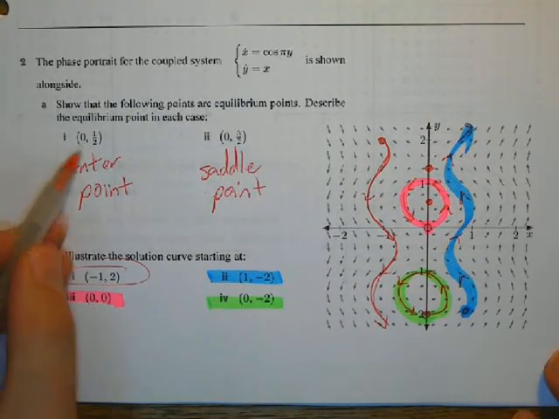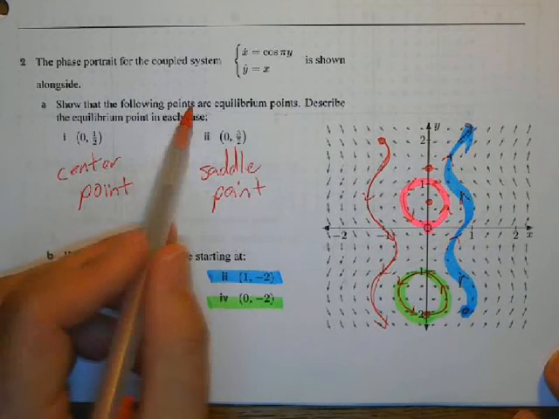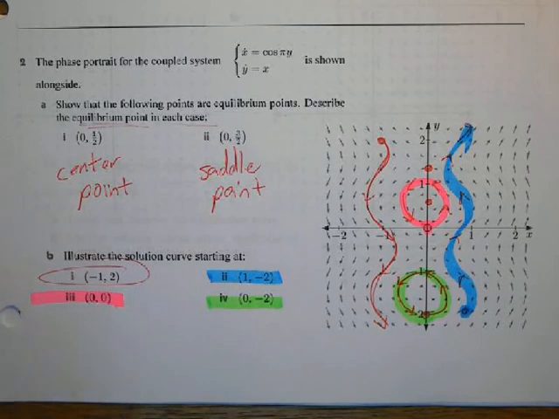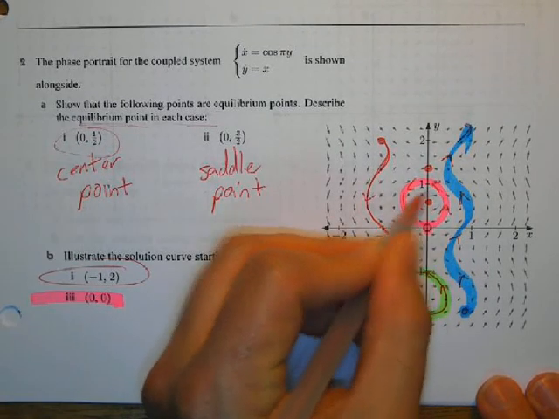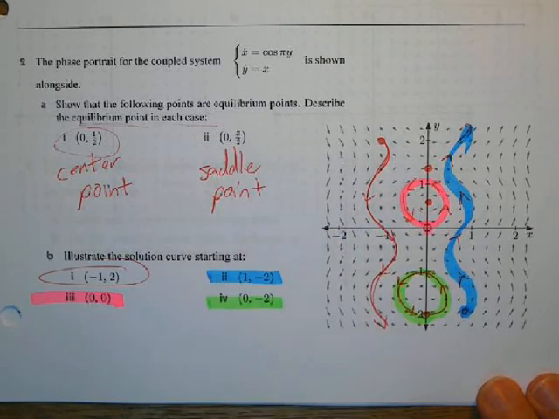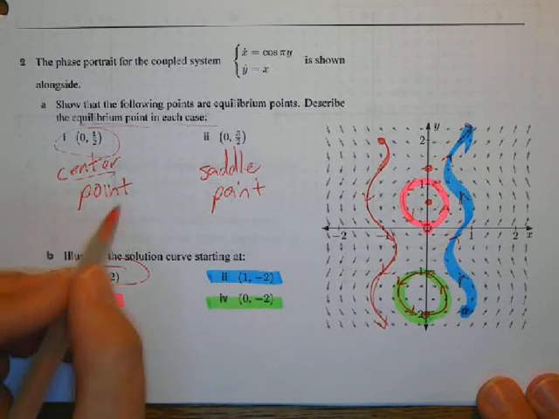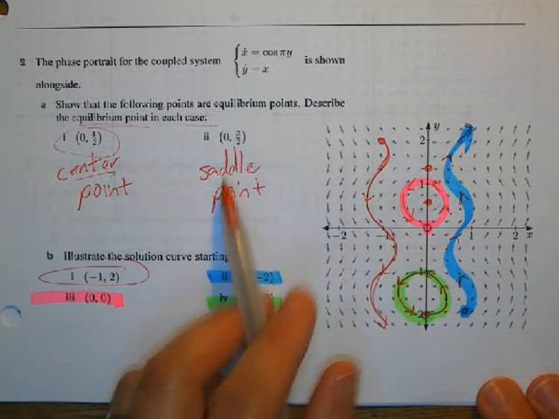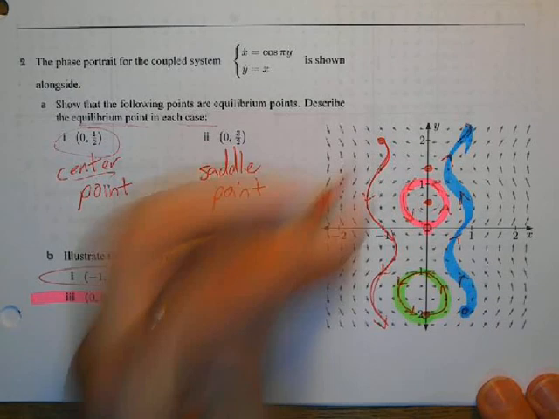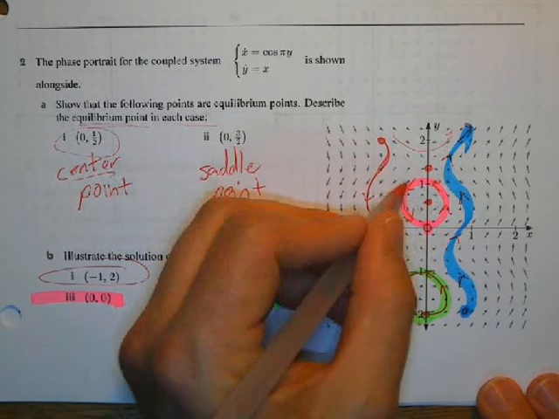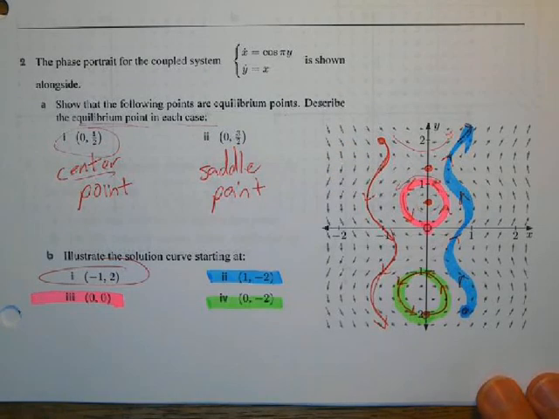Okay, so describe the equilibrium point. I know we haven't talked about this, but if I start at (0, 1/2), notice how it's symmetrical. It's not spiraling like crazy like the other one. So this is called the center point, and it makes a circle. Okay. Over here, (0, 1.5), this is called the saddle point, because above it, it kind of goes like this, and below it, it kind of does this sort of thing. Okay, and we'll talk more about those things in a minute. Okay, but I've got my trajectory points and the directions.